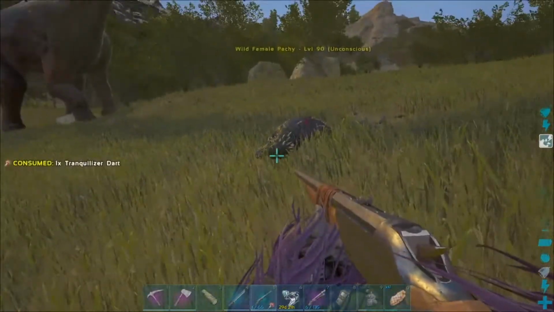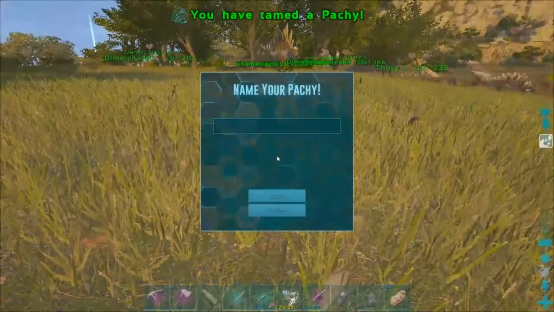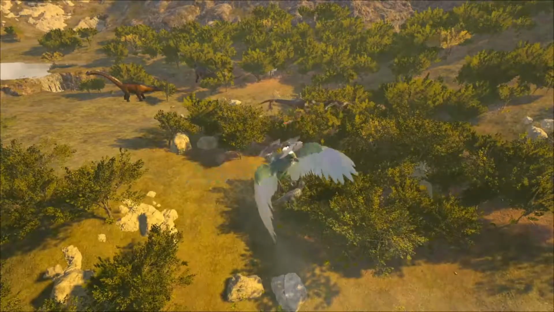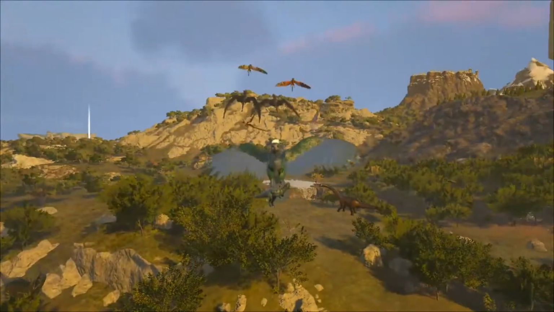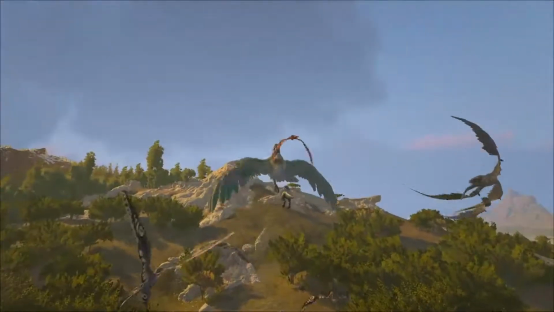Jeez. Don't shoot these guys in the head. It doesn't work. Hey, there we go. Well, that's one thing I didn't think we would find whenever we went cave diving. Two creatures for our list. Fantastic.